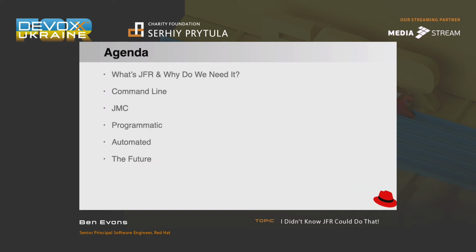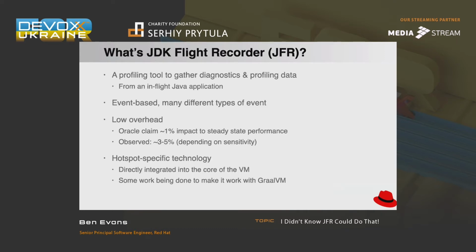Let's talk about JFR and what is it, why do we need it, and how does it work? There are a bunch of different ways that you can use JFR, and as we'll see, we'll talk to each of these in turn. The one you're probably most familiar with, for people who have used JFR, is Mission Control, otherwise known as JMC. This is a GUI tool for displaying individual JFR files, and we'll talk about Mission Control a bit, and I'll also try to explain why it's not necessarily the most convenient of tools for a lot of what we might want to do with JFR today. But to go right back up to the top and to talk about what is JFR and why do we need it? Well, what is it?